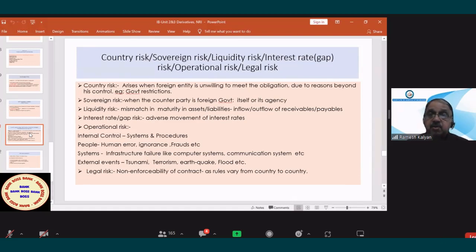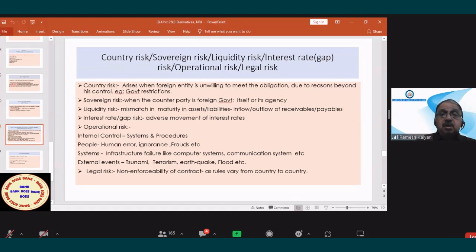In between, what happens is your euro correspondent bank fails. So naturally, this transaction will not happen. You will not be able to make the payment through that bank. So the deal is cancelled. But we have not suffered any losses because only next month will I pay the money. Next month end only you will pay the money. But because the bank has failed, this particular transaction will not happen. So I have to go for another deal. If the price varies, that is known as pre-settlement risk. Okay, you got it? Okay, sir. Right. Thank you, sir. Got it.